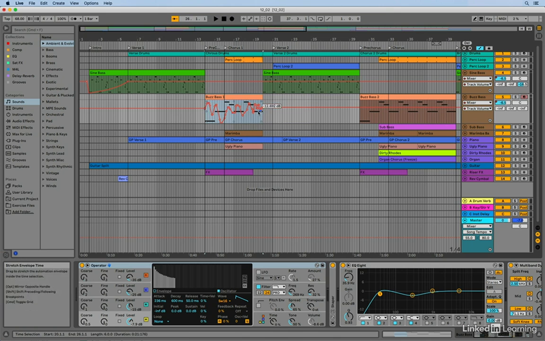And finally, if I want to, I can also just select the automation and copy and paste that. So instead of grabbing at the clip nameplate, if I go down and make a selection within the clip on the lower half, I can Command C and then move my cursor over to where I want to paste it, and Command V to paste it at that new location. Now we can tell that I didn't actually copy the underlying clip because I still see only a single clip here, and this one's named Buzzbass 2, and that one's named Buzzbass 1.